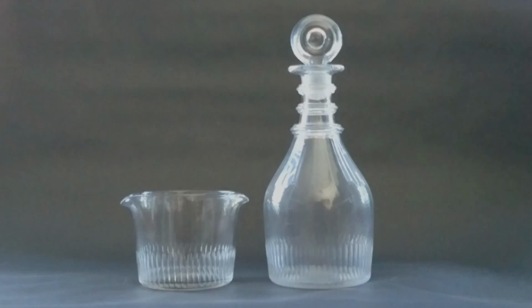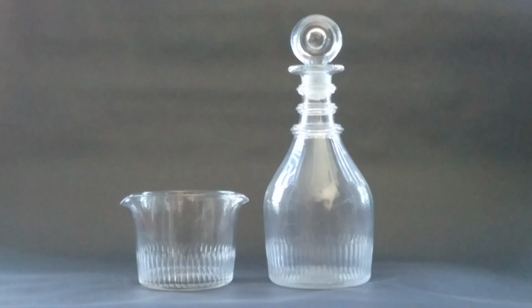Okay, so this is the first rinser I'm going to show you. It's the little bowl on the left. As you can see, it's got a pouring lip on each side, and it's got little cut grooves along the base. And the decanter that you can see on the right is period. It has the same grooves, and probably these kinds of things would be in the same service together on the table.